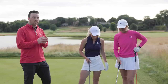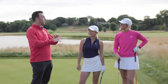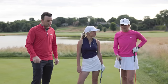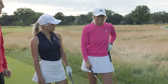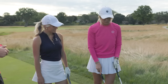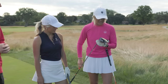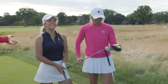We haven't talked to Nelly or anything, but I wonder if she just likes the much bigger driver head look. Yeah, it's all personal preference, about whatever you swing the best. If it's a more forgiving club, or she just likes the feel. I bet she hits it in the dead center every single time. But that's crazy, especially yours, but mine too, geez. The head is huge, the face is big. It must just be a preference thing. Yeah, that's the only thing I can think of.